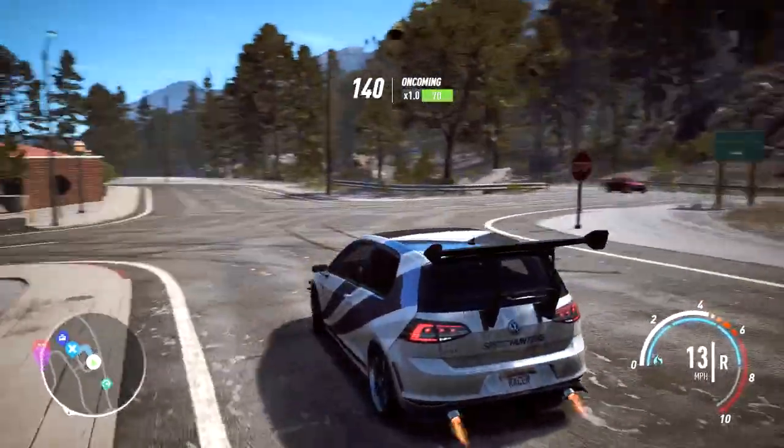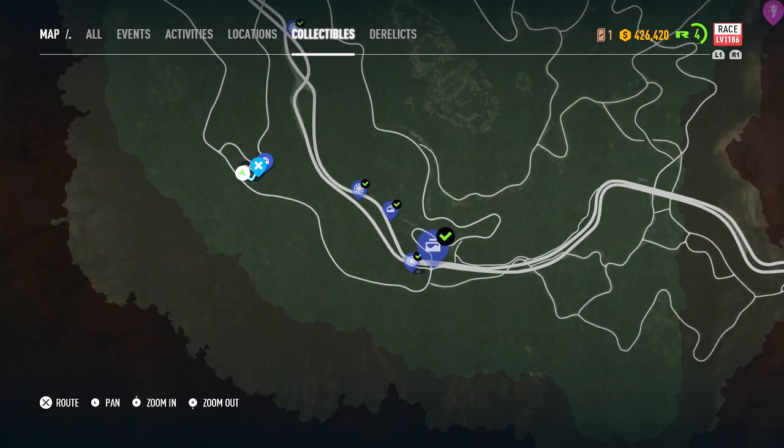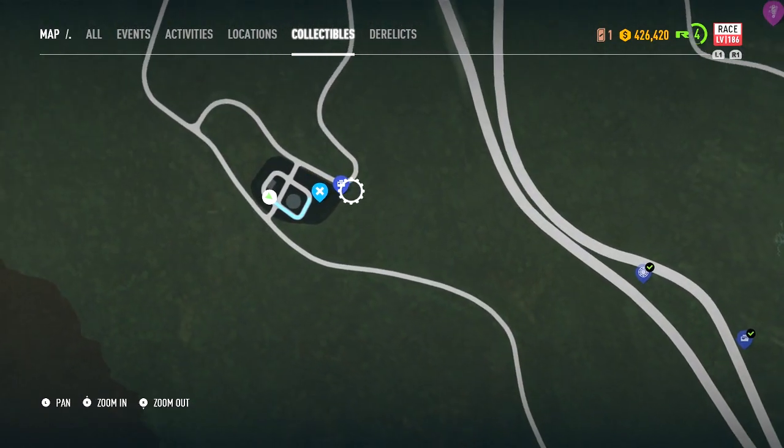The next one is billboard number 22. From the previous billboard, head a bit northwest to reach the location shown on the map. Here you can find the next billboard. Drive off the ramp to smash it.